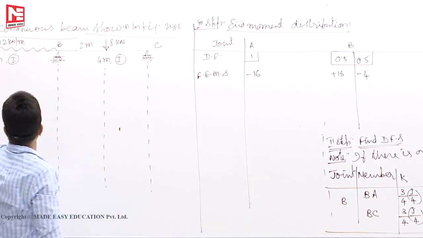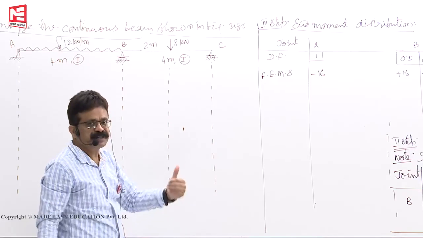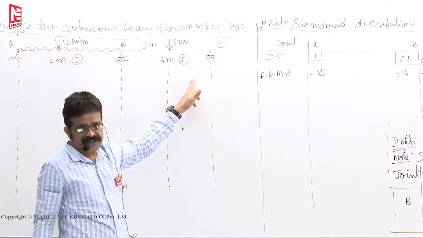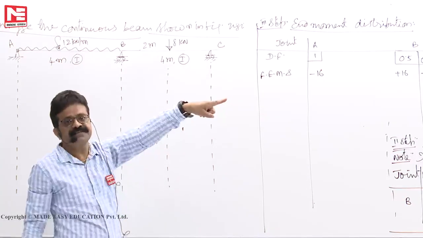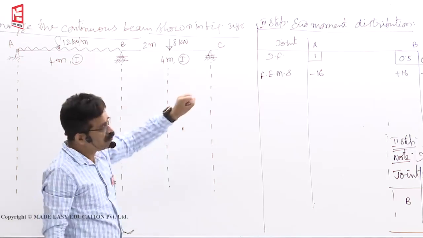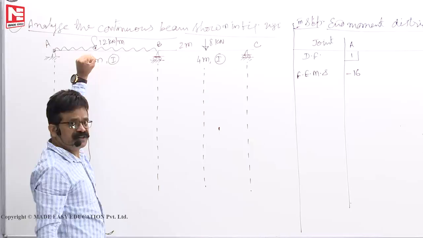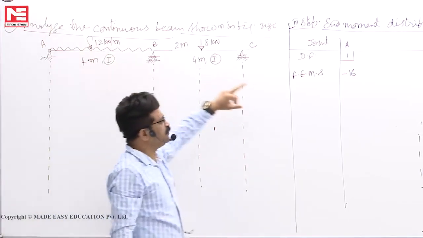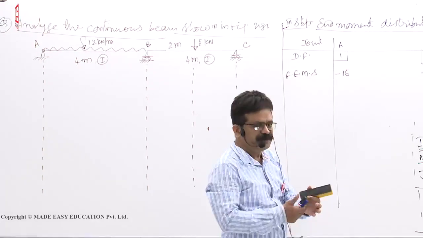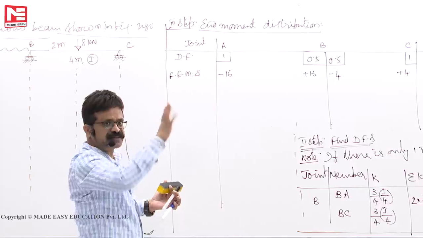Now come to the actual problem. First treat the end joint so that our process will be completed quickly. A and C are not fixed, but you have unnecessarily fixed them. Why did we fix them? Only then do we know how to find it. Now we know how to release also. You fixed it unnecessarily, now you release it. Releasing joint A means you apply plus 16. Then whatever moment you applied, you have removed it. That process of unlocking is called releasing.